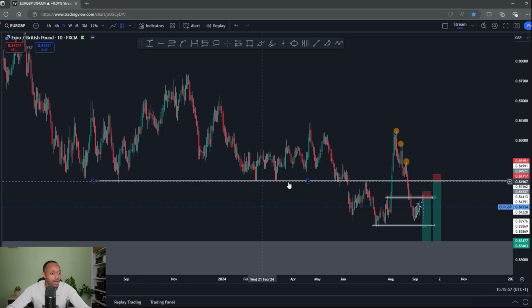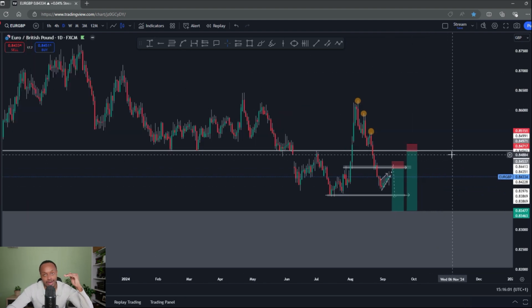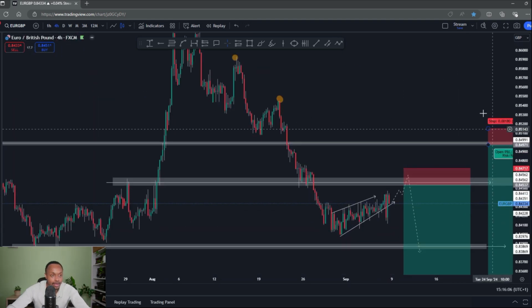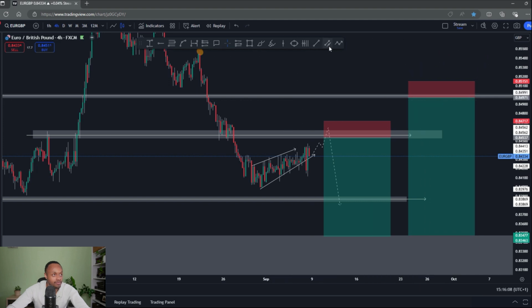And should we see a bigger pullback to this area, we're looking to short. We're being consistent with the lower highs. It's just about trying to catch the next one. So keep eyes peeled on the 0.845 area and 0.85. But I am looking for us to come back down into the lows and eventually to 0.83 in the coming days or potential weeks. But that's the plan I'm looking at for Euro Pound next week.